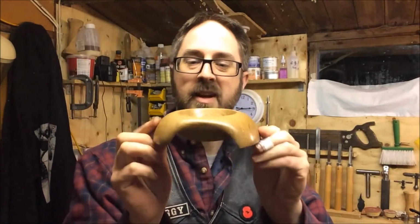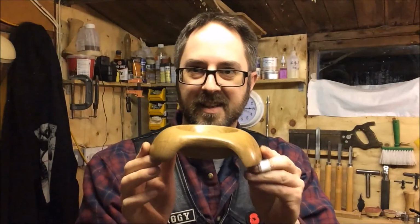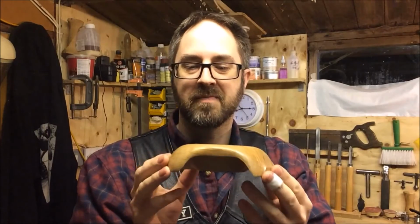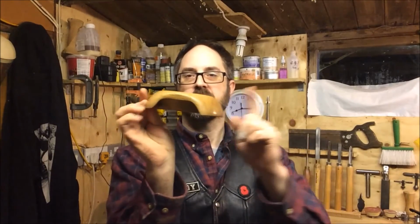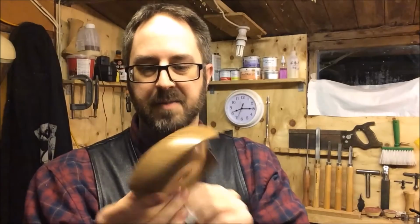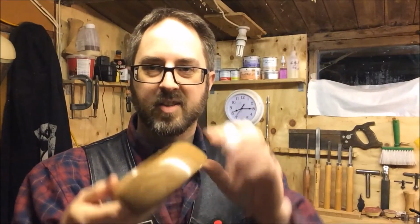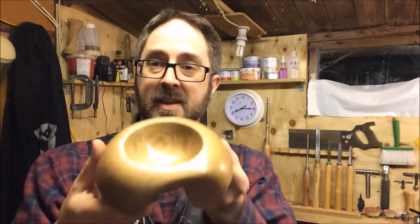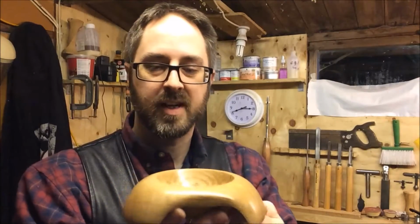I've got a brilliant idea, well, I think it's brilliant, for the next one, but I need a lot longer. I need a rectangle about that long, so about twice as long as that. For my next idea, it's got to be slightly taller as well, otherwise it's just not going to work at all. But anyway, so there we go, a nice little change bowl.